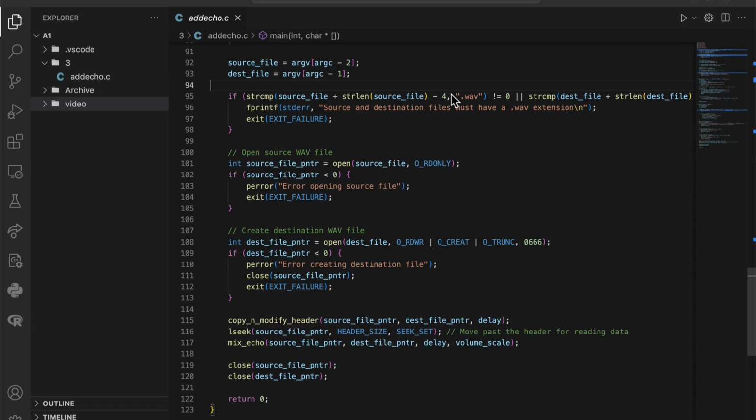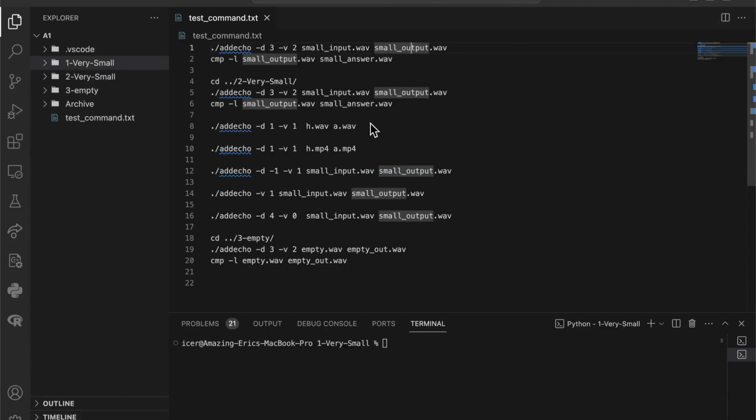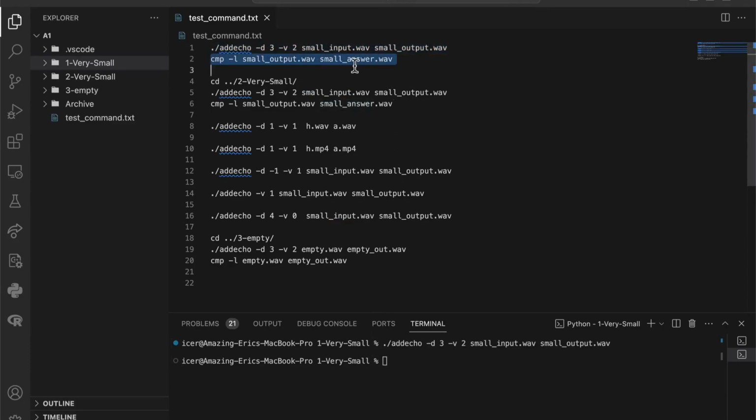Finally, we close both the source and destination files to release system resources and return 0 to indicate the successful execution of the program. With this in mind, we now demonstrate the testing we did on our code. To holistically test our program's functionality, we created two wave audio files similar to the short wave file and compared the results to our expected numbers.